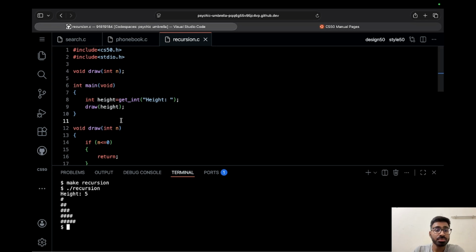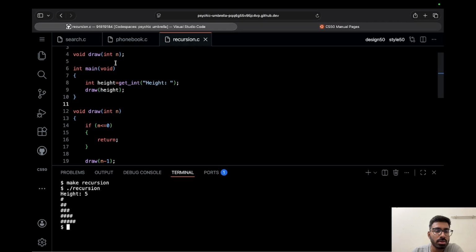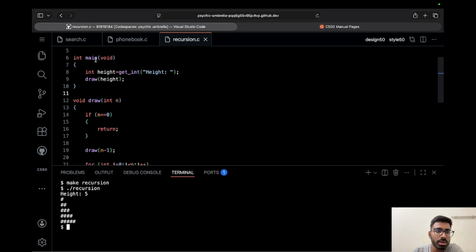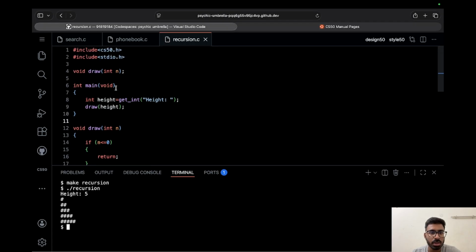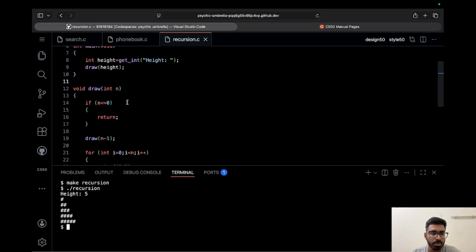So mostly I will check the code. So CS50 standard IO libraries, and then we keep this int main void. So we int height, the height will be integer, and get_int will be from the CS50 library, so that the user can give input for the height.